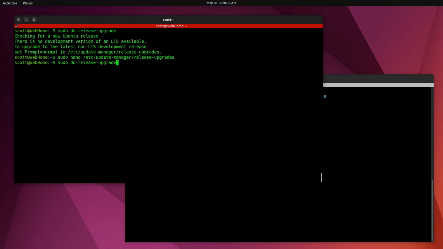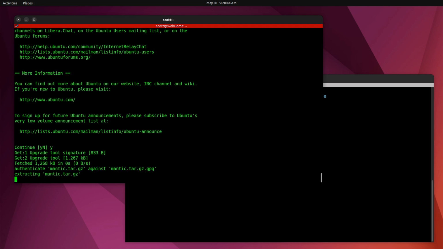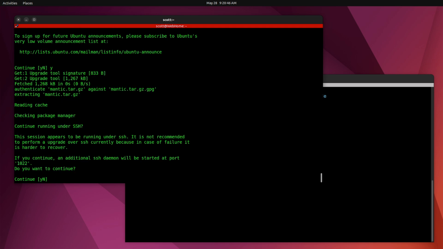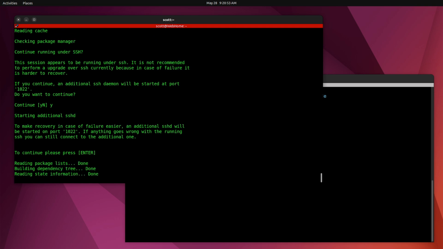And now I do the sudo do-release-upgrade once again, and this time it will find the Ubuntu 23.10 upgrade, and I go ahead and tell it to continue. And then once again, continue. And then I press enter.